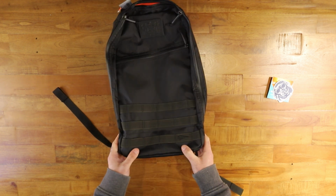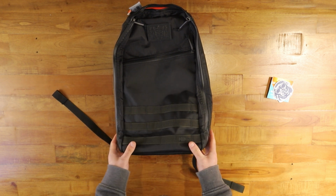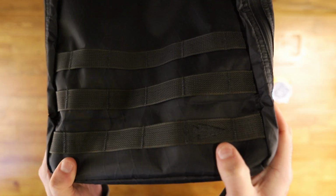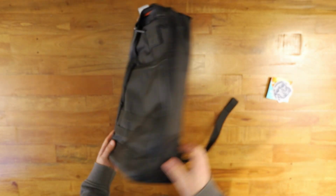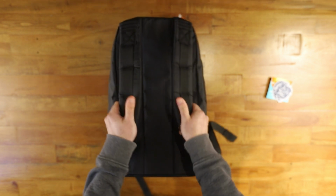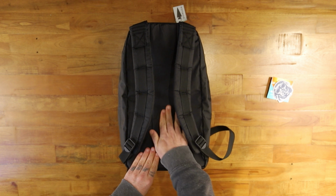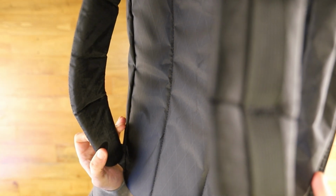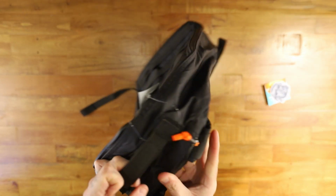Molly webbing, or PALS webbing, down here on the bottom, just like on normal ones. I mean, it's not exactly Molly or PALS on GORUCK, it's a little bit different. The spearhead has survived the trip into Kaidanism, which is either here or there. The straps feel very similar to any other GORUCK Bullet, and the back panel is the same VX21 material. You can see a characteristic of the VX21 is the diamond-shaped pattern, which is something to keep in mind. Quality-wise, everything looks to be stitched and together happily.